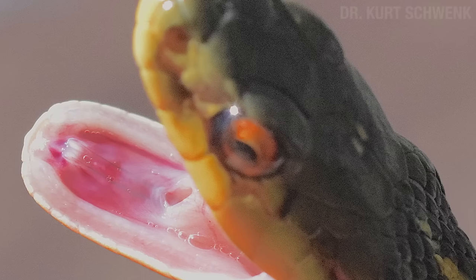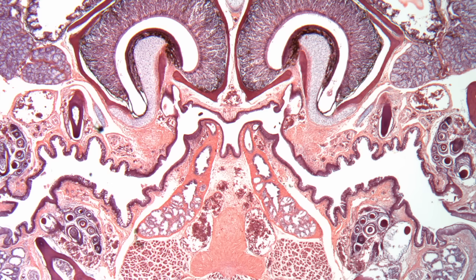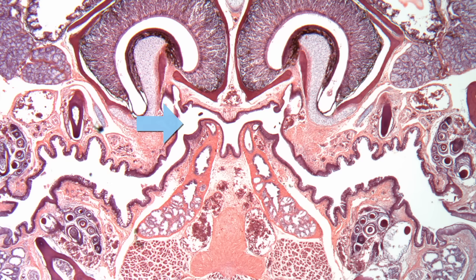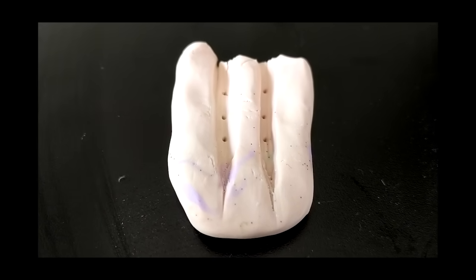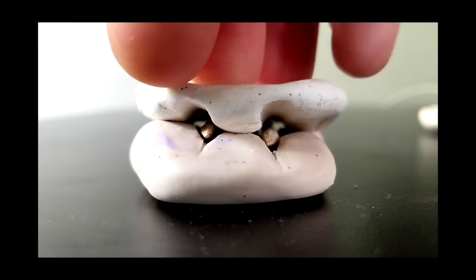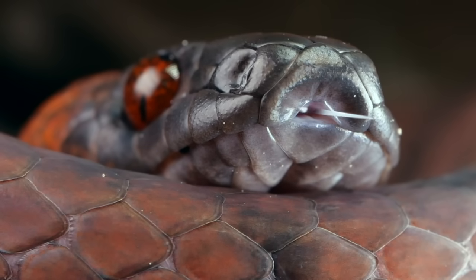It's not that big hole — that's the glottis, a tube that allows them to breathe when they're deep-throating a squirrel's butt. Here you can see one of the tines peeping out the sheath. And yes, that's Dr. Schwenk's blood right there — he's a badass. So here's how they do it. Here is the tip of the tongue. Above it are the ducts that lead to the vomeronasal organ, and below it are salivary glands. The tips rest in these little grooves. There are grooves on the bottom of the mouth lined with salivary glands. The tines rest in these grooves, and as the mouth closes it creates two separate channels. A further squishing forces saliva in each channel up and into its own duct. In that process, saliva washes over the tines and releases the molecules to be sensed. And that is how they can smell in stereo.